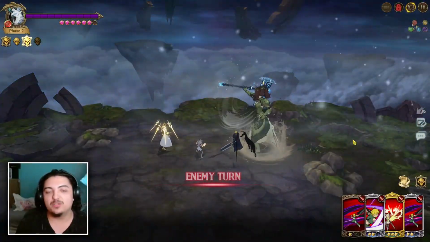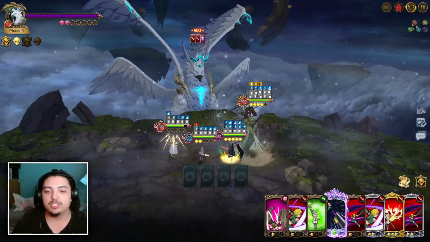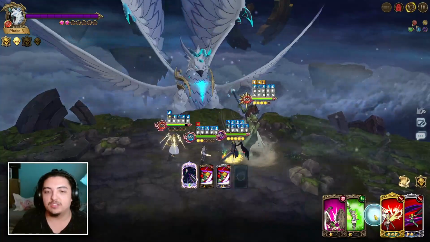And now we're moving into phase 3 of floor 3 here. So we do have Meliodas' ultimate. We get another top deck as well. That's really, really good. So what I'm going to do here is I'm just going to rip all of my attack cards right there, guys, with the ultimate. And we're going to move into the final phase here just fairly easily.